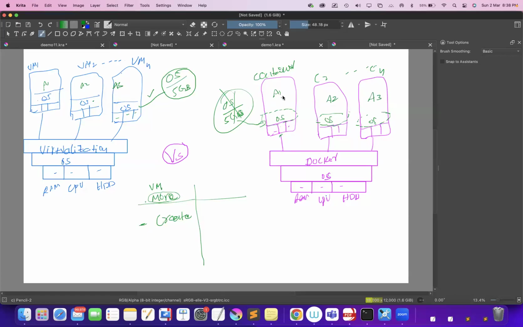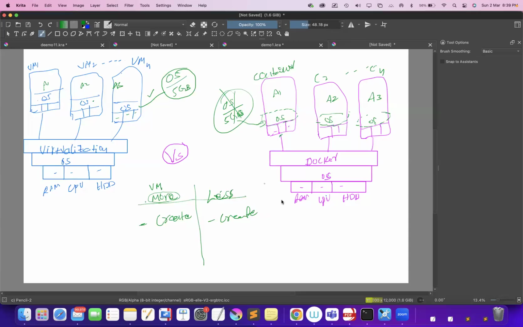It's just a mission. Since the operating system is not physically running here, right? You can create the mission very quickly. That means it'll take less time for you to create a new VM, correct? It takes very less time because you don't need to install an operating system.